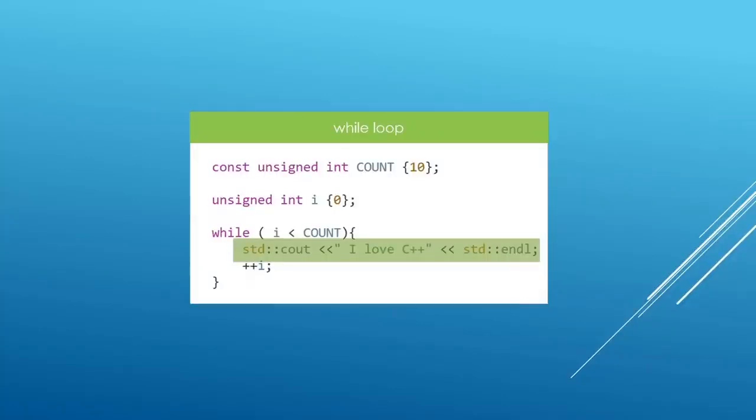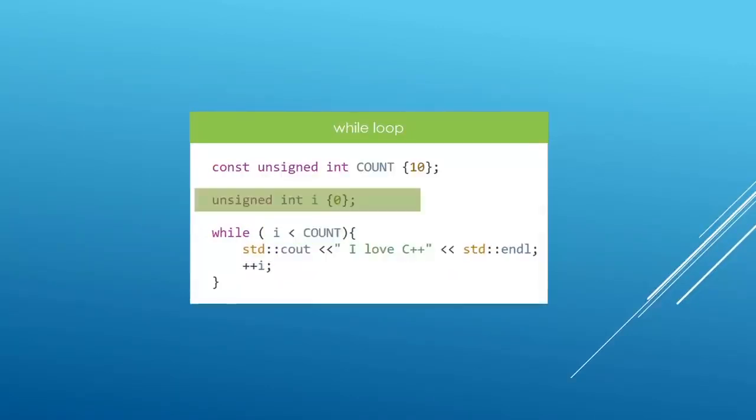And after your code to do whatever it is you want to do is executed, you're going to put in your incrementation part after your code. And that's what we have here. And this is the setup we're going to be using for our while loops. Again, we have the iterator declared on the outside, and we can initialize it with whatever it is we want to start with. Then we're going to put in our test. It's going to be within these parentheses. And after that, we're going to set up a pair of curly braces.